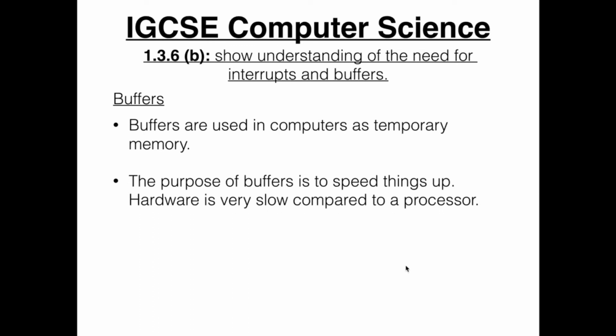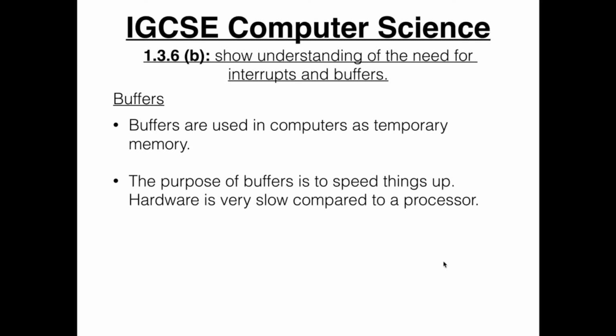A processor is sending, let's take a printer, for example. Printer is an example of hardware. So say the processor of a computer is sending data to the printer. Now, here's the thing. What the processor needs to do is keep sending printer data until it's finished printing. So the task of sending this data to the printer is the currently running task of the processor. So the processor can't do anything else while this is happening.